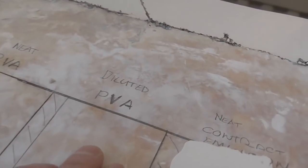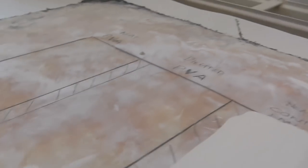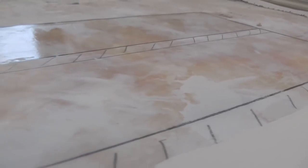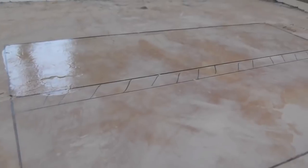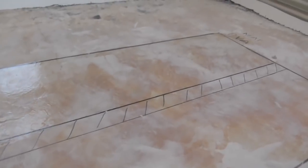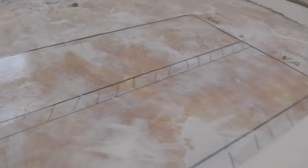Now, having a look at the diluted PVA, there's nothing. It's disappeared. It's completely soaked in. So that's perfect. That's done its job. Now, having a look at the new contract emulsion, looks fine. Can't really tell any difference. You know, there's no problems at the minute.